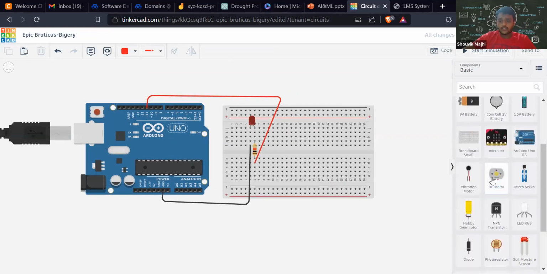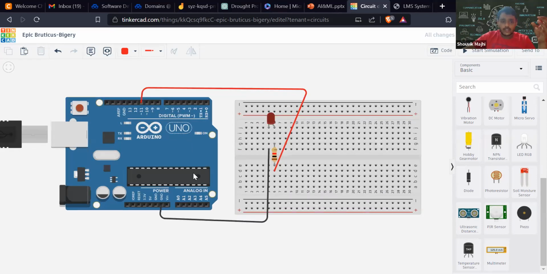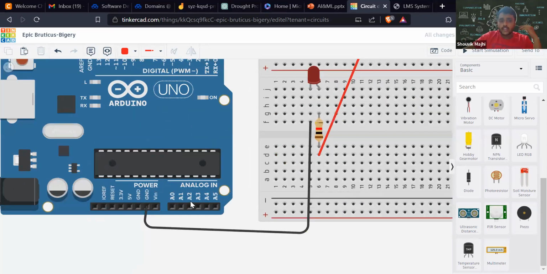Accordingly, we have different sensors. Like we have RGB LED, we have motors, we have ultrasonic sensors, we have PIR sensors, we have buzzers. So in the upcoming classes, we'll be trying to cover each and every component, and we'll be interfacing with the Arduino, and we'll check how we can connect the Arduino and how we can control the devices. And from controlling the devices, we can learn how to take the input and how to give the output. There are different pins called digital pins, and in some cases we'll use the analog pins also.